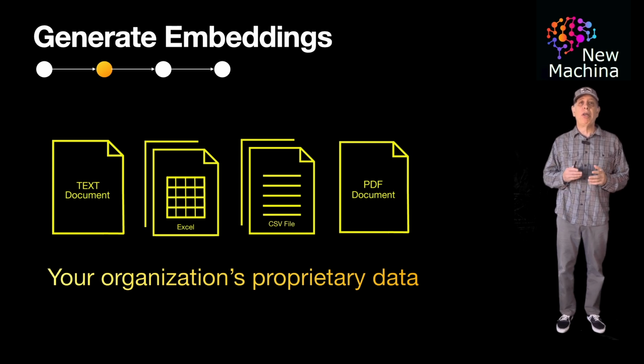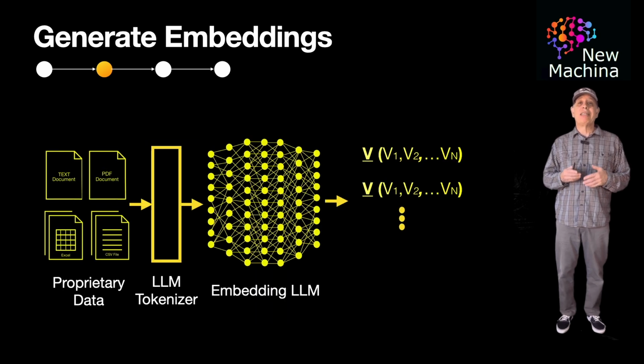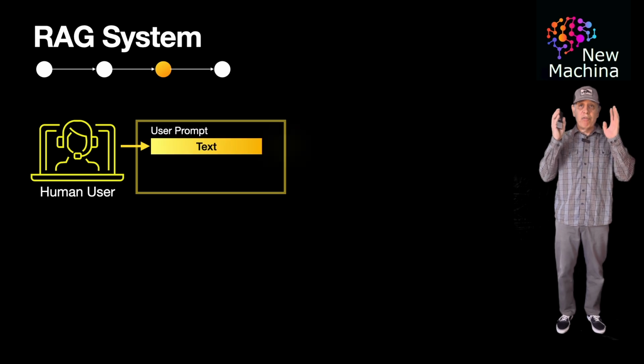The first step in building a RAG system is getting your proprietary data into a vector database for easy, quick retrieval. First, you take your proprietary text documents and systematically create embeddings for each of them. Once you create these embeddings, you insert them into a vector database. Okay, so now with all your embeddings stored in a vector database, let's look at how this is used in a typical RAG system. Okay, you've been really patient, so now let's finally get into RAG.